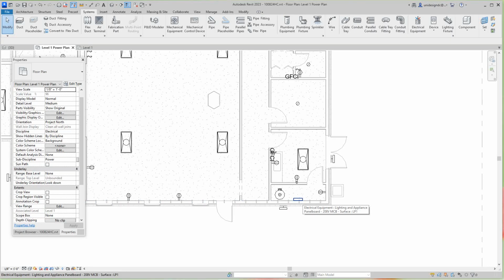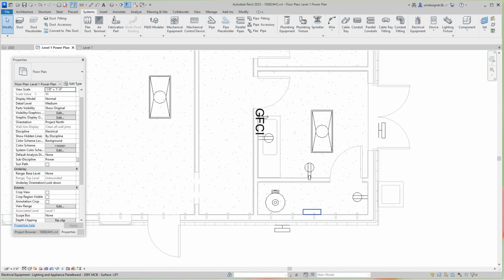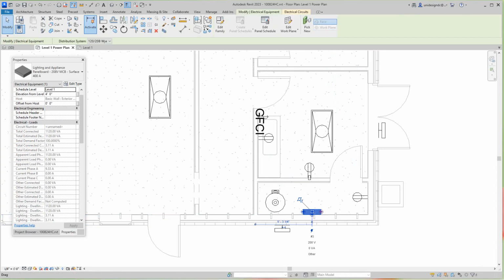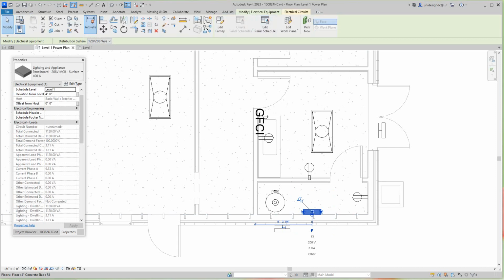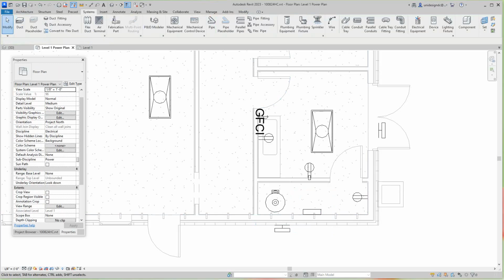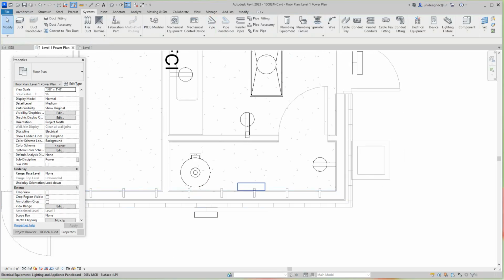It's simple as that. So I'm going to select this panel right here now. I don't see why. Okay. So we got a little stuck here.